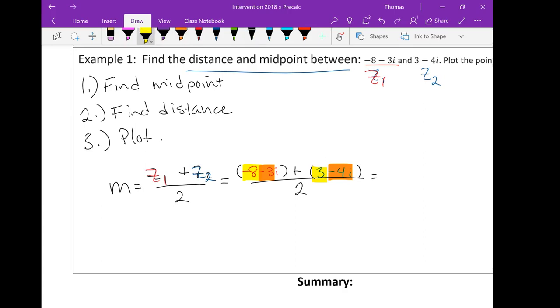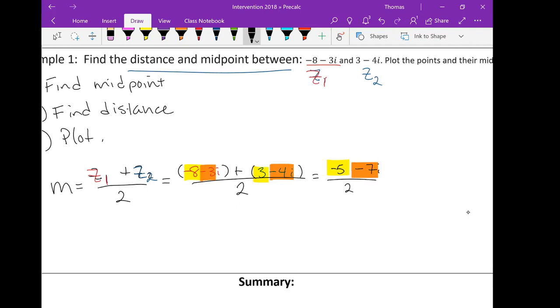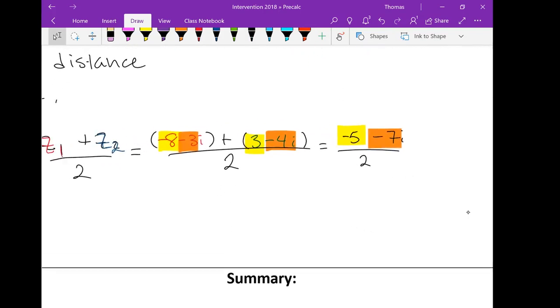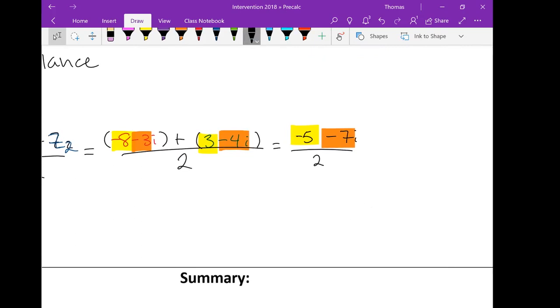So the yellows are going to add up to negative 8 and 3. So we're down at negative 8. We're going to go up 3: negative 7, negative 6, negative 5, negative 5. And then negative 3 and negative 4: negative 3, take away 4 more: negative 4, negative 5, negative 6, negative 7. So negative 7i. And I think out loud through those subtractions just to give you another way to think about it. Whatever works for you for subtraction, go ahead and do that.